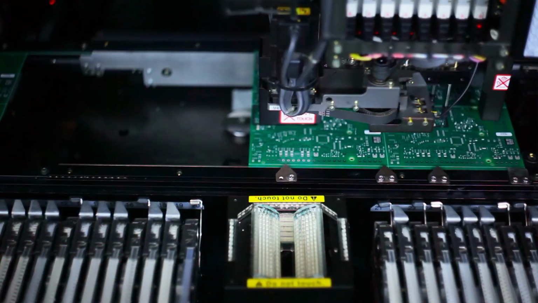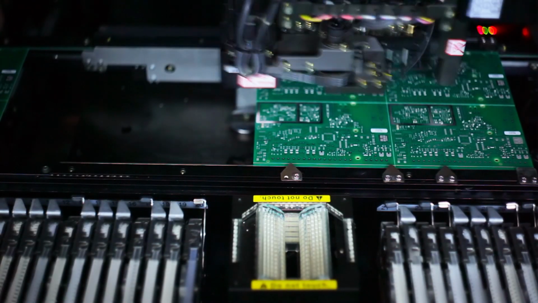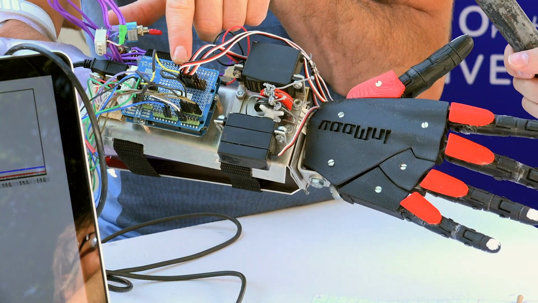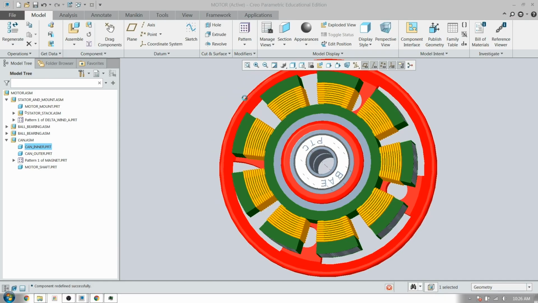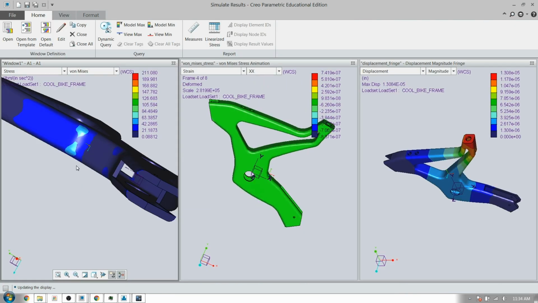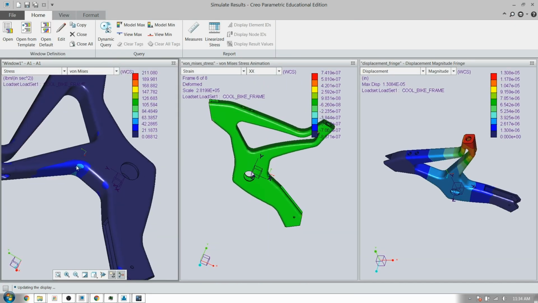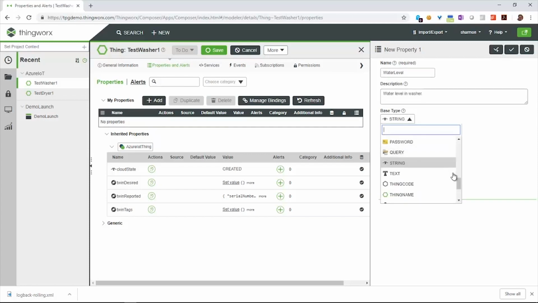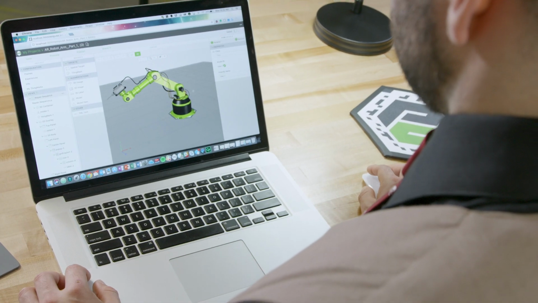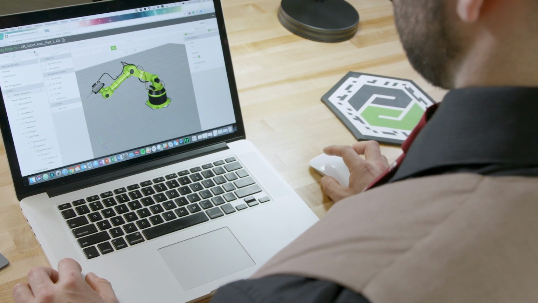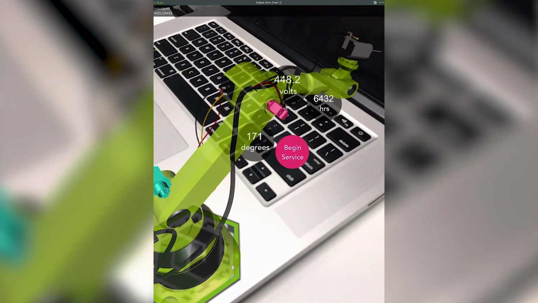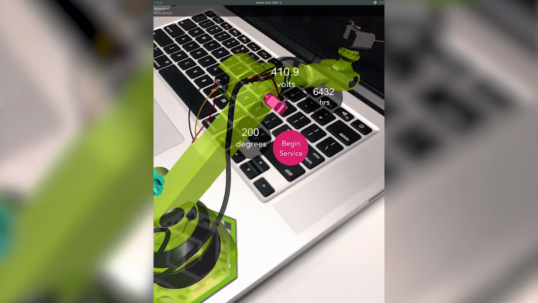Back in the early days, the value of a product was really in the hardware. But then the products have become smart and connected. Our CAD solutions, Creo and then Windchill for the product lifecycle management, allow our customers to manage the design and development of the products. And then ThingWorx, which is our IoT platform, now allows them to design and manage those products and processes. And now we have Vuforia, which allows us to express that information in a very visual way.